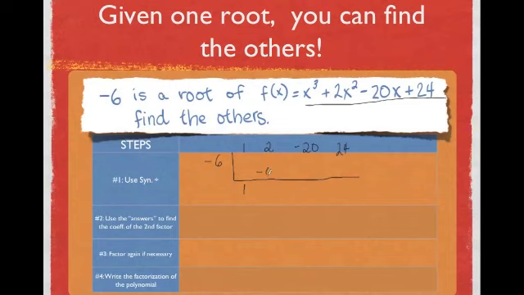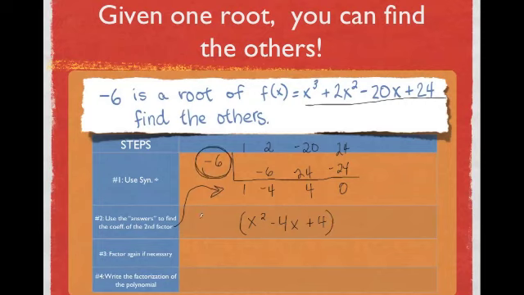Negative 6 times 1 is negative 6. Add, I get negative 4. Negative 6 times negative 4 is positive 24. Add, I get 4. Negative 6 times 4 is negative 24. Add, and I get 0. So now I'm going to use these answers as the coefficient of my second factor. So my second factor will be x squared minus 4x plus 4. Now I already know my other factor comes from this negative 6, and it is x plus 6. Remember this is a root, not the factor, so that's why it's a plus here. Now I have to look at these and say, can I factor them further? And in fact, I can factor this new factor again.